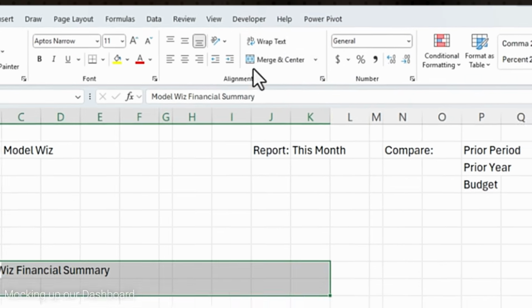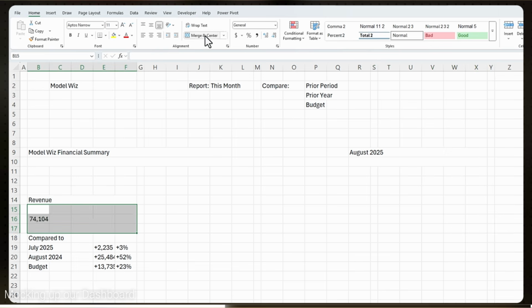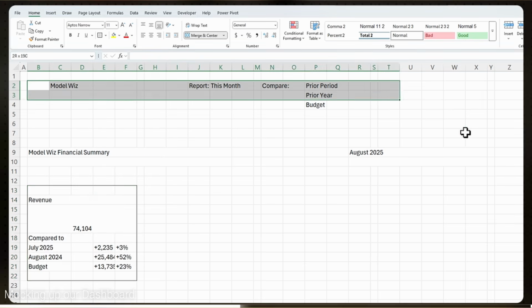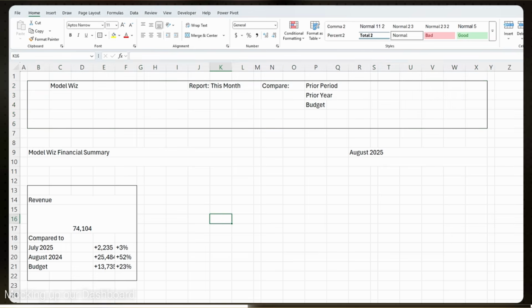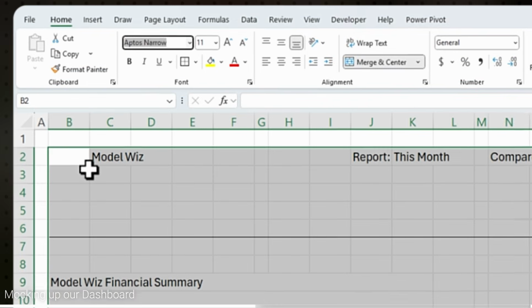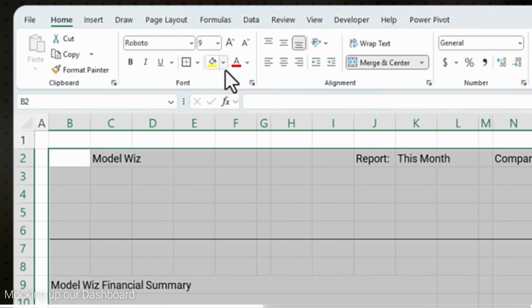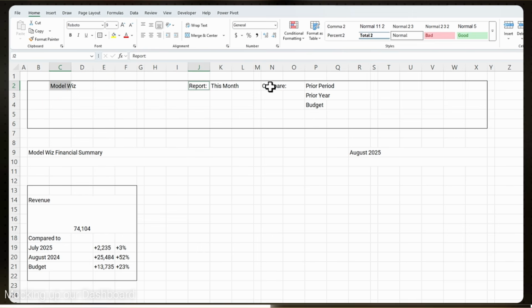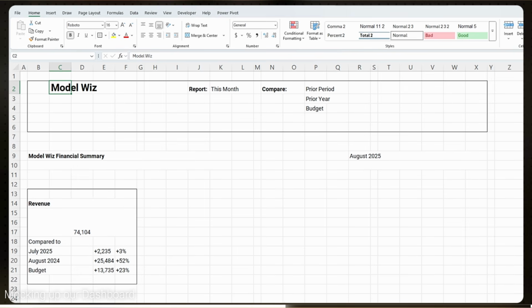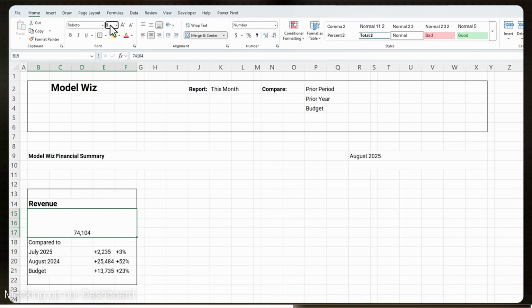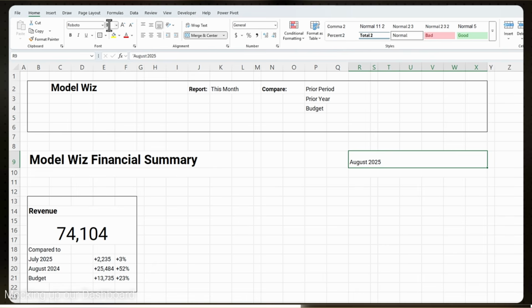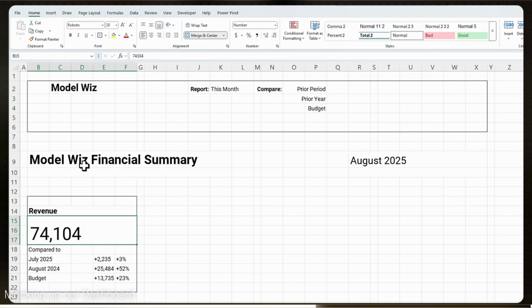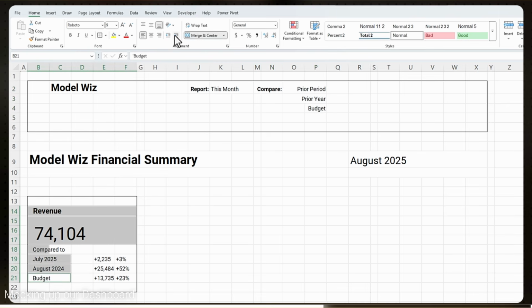Okay, now let's start merging our cells. Now we'll give our KPI box an outline, and we'll give this top section an outline as well. And now let's change the font for everything over here to Roboto. And we'll start with a font size of 9. Let's now apply some bolding, and let's change the size of our text. And now let's adjust alignment. And let's give each of these some breathing room.